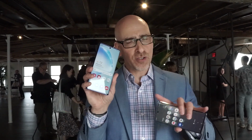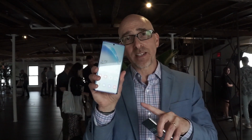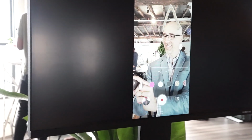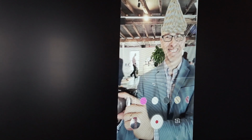It's also got something called AR Doodle. So, you've got all sorts of augmented reality tools that you can use within today's smartphones. But with this guy, you can draw in augmented reality on a live subject. Not only that, it recognizes the faces. So if you put a doodle on somebody's head, they walk out of the room, they walk back in, guess what? That doodle is back on their head. So you'll see my doodle is me wearing a ridiculous party hat, but at least it covers my bald head.